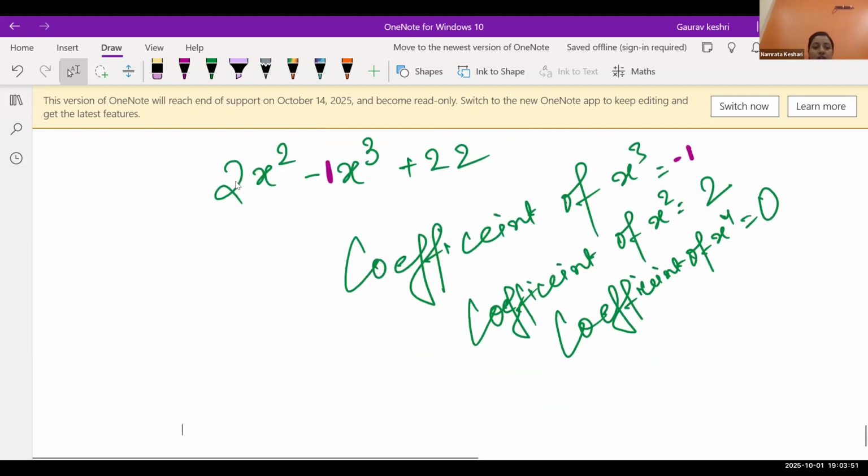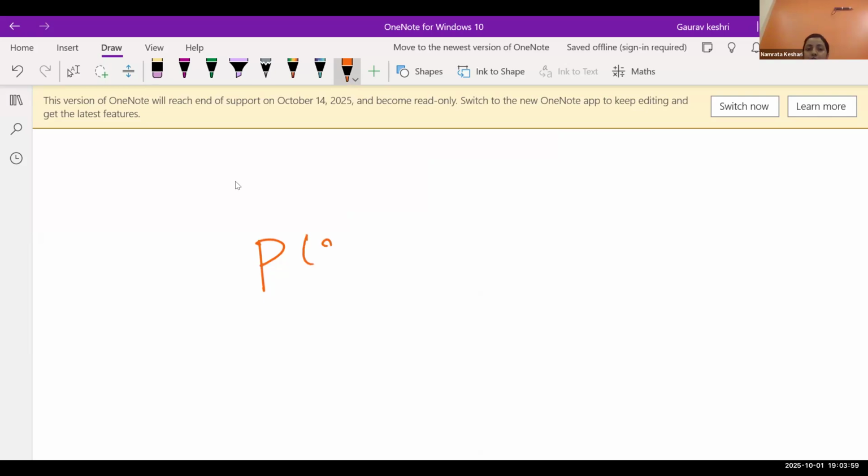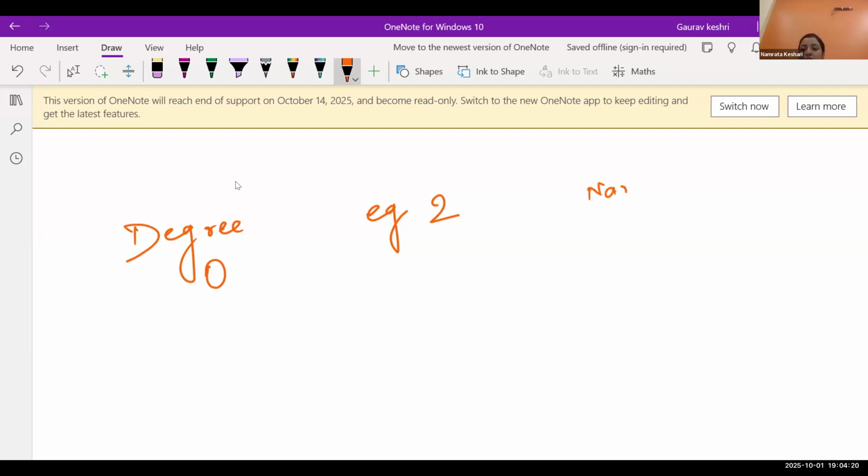Now the polynomial, how we represent the polynomial and how we find the values. So we represent the polynomial like this, P(x) equals. One more thing, according to the degree, the names of the polynomial: cubic, linear, quadratic. When the degree of the polynomial is 0, like the example 2 we just saw, here the degree is 0. The name of this polynomial, the way you have your name, Nikhil, Rishikesh, Ryan, similarly this type of polynomial is called a zero polynomial or constant polynomial.